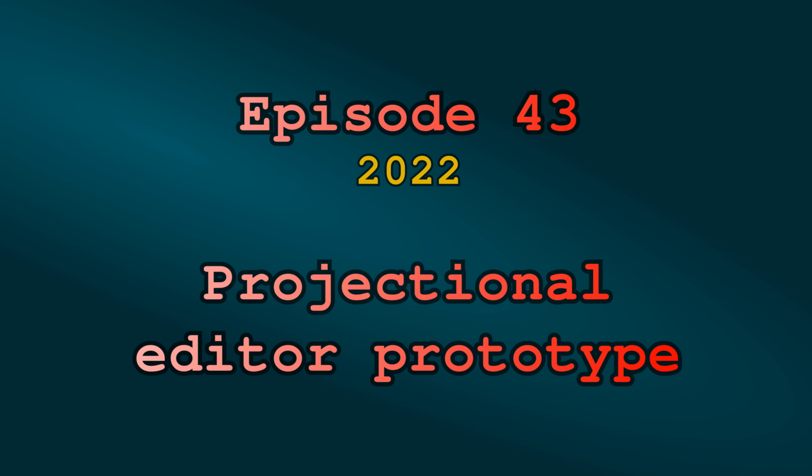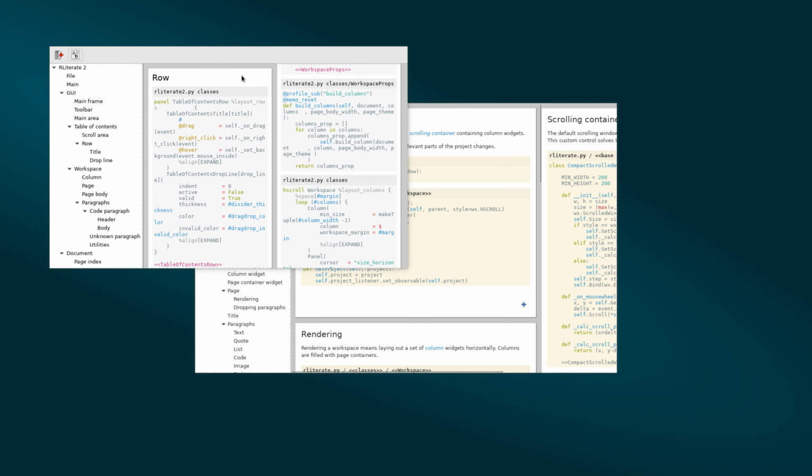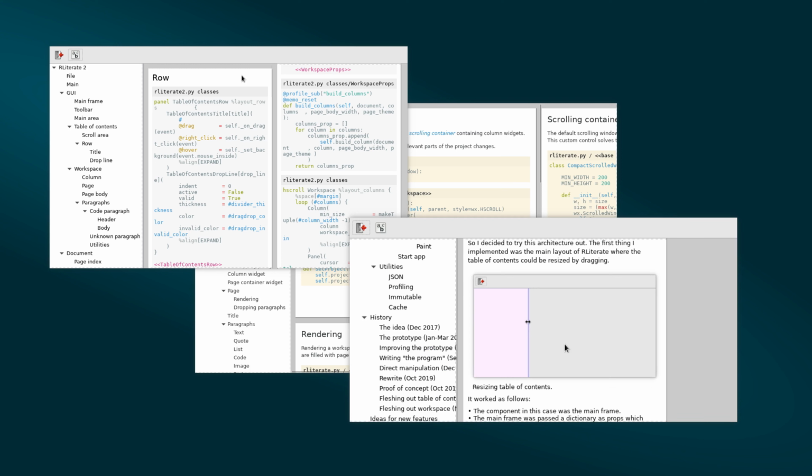Today I want to talk about a new project that I've been working on, and it's to create a projectional structured editor. So a while back I worked on a tool called RLiterate, which was a literate programming tool. You wrote a document which had code snippets embedded in it, and you could describe your program as a book and explain all the pieces of code, but the focus was to create a document describing the program instead of just having the code.